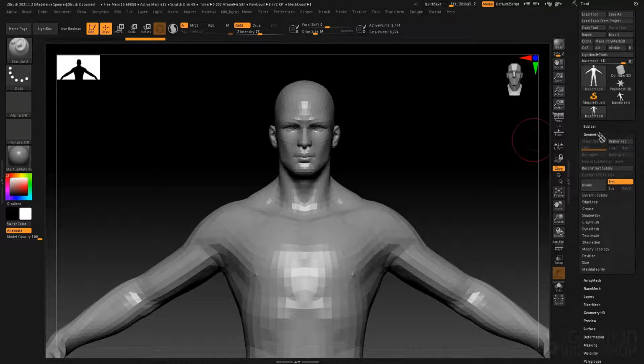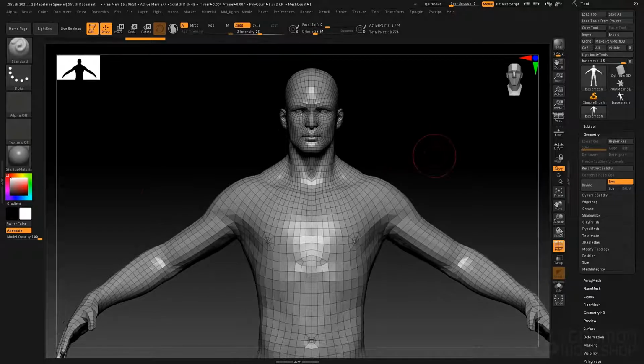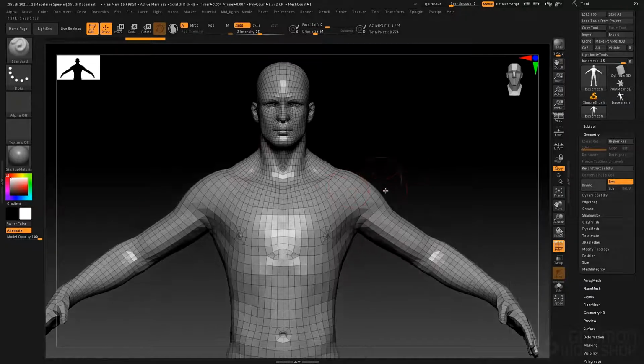Now you'll see an OBJ file doesn't have subdivision levels. Depending on whether or not the mesh has been smoothed, you could potentially reconstruct a subdivision level by clicking Reconstruct Subdiv, but that will only work if your model has a polygon count that's evenly divisible by 4. So if we go into frame mode, you can see that there's no polygroups on here. It's just a collection of quad faces. It's 8,774 faces in total.